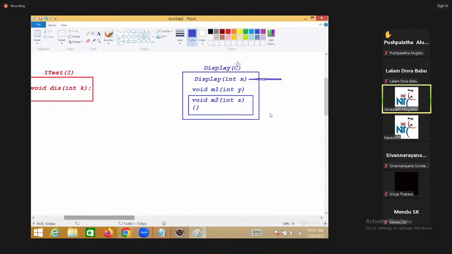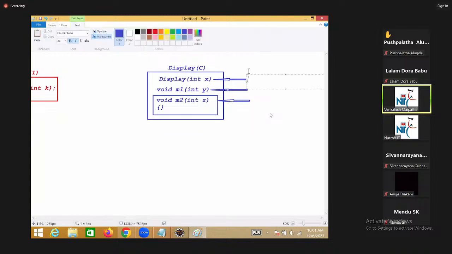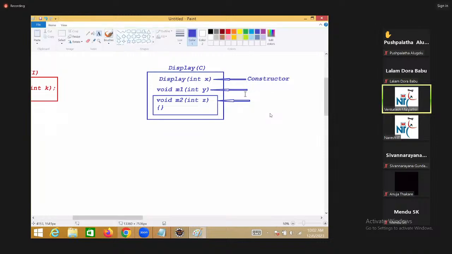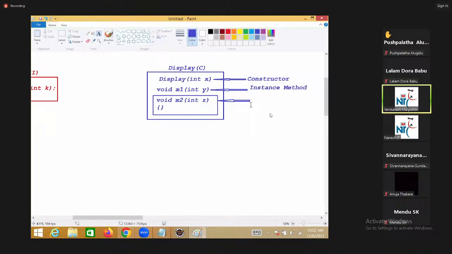This is constructor. This is instance method.